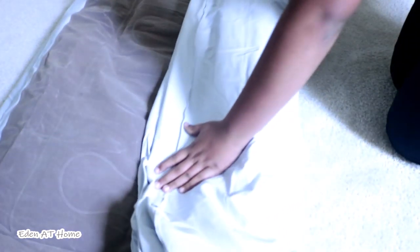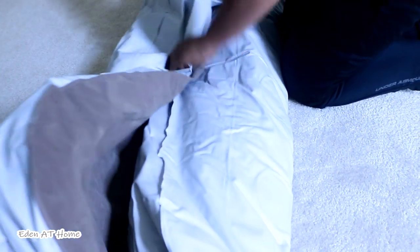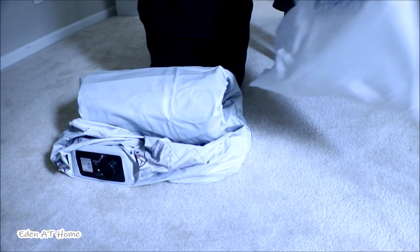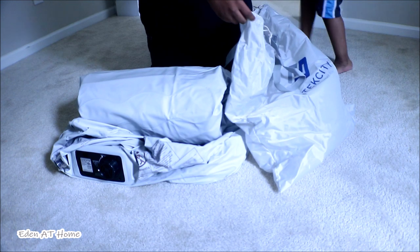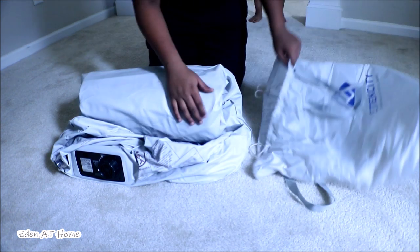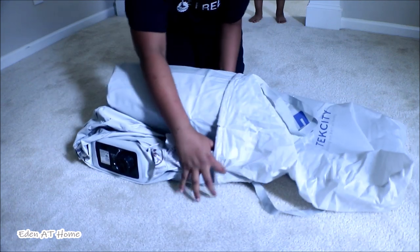You can fold up the mattress. Like this. And like this. Then, once you got your bed fully deflated, you can put it into a storing bag.